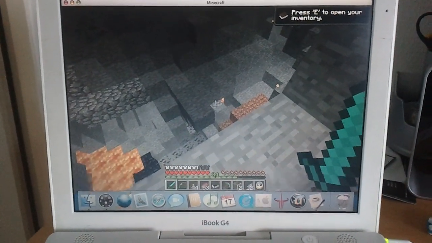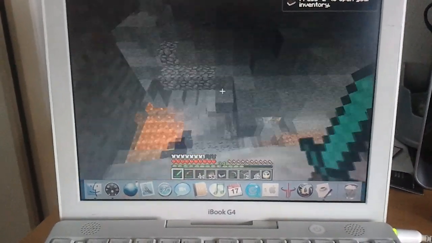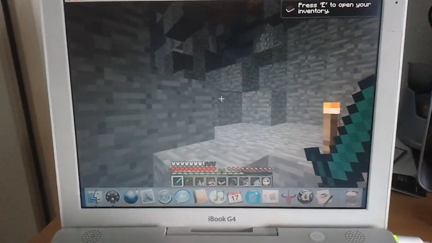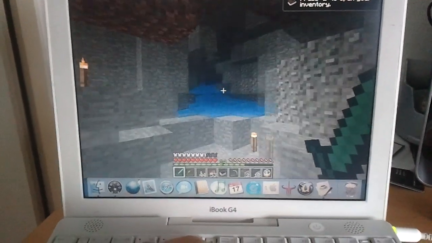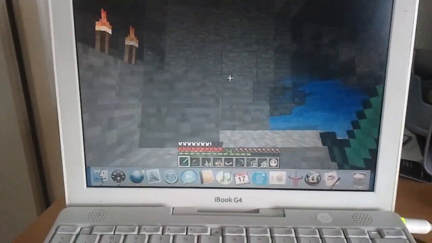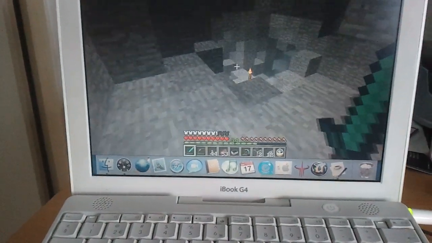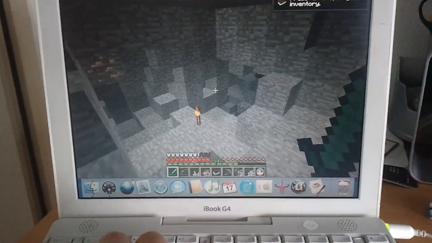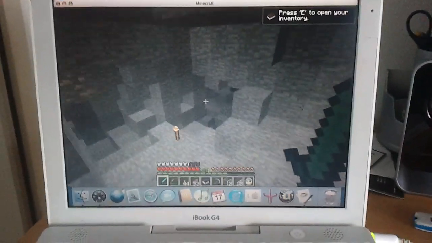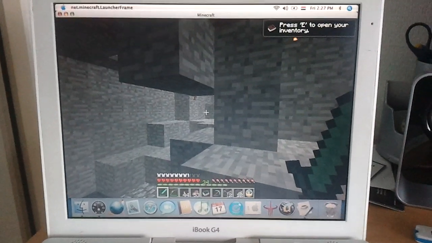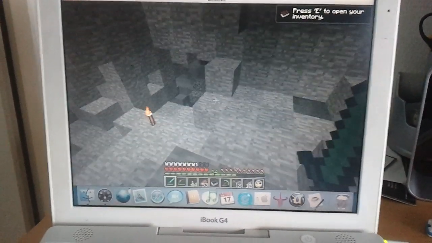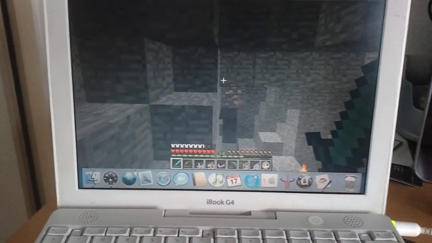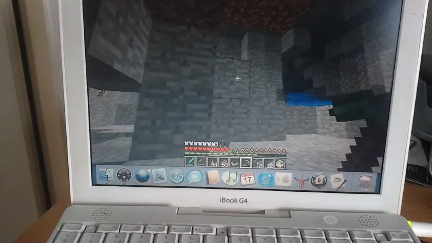Oh, oops, sorry for waving the camera around. But, you know, this is workable. This is definitely playable. So, well, folks, there you have it. It can stutter at times, because it has to load the chunks, but if you turn everything down to the bare minimum, you can play Minecraft on a PowerPC Mac, and even on an iBook G4 from early 2004 with a Radeon 9200 and a 1 GHz processor. You just have to keep in mind that it will have these occasional hiccups.